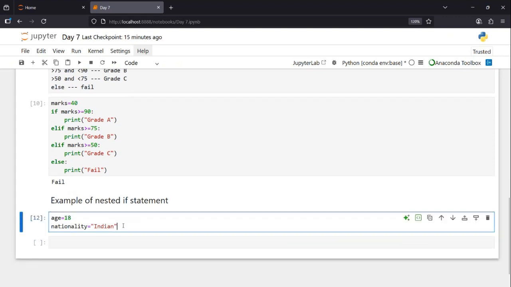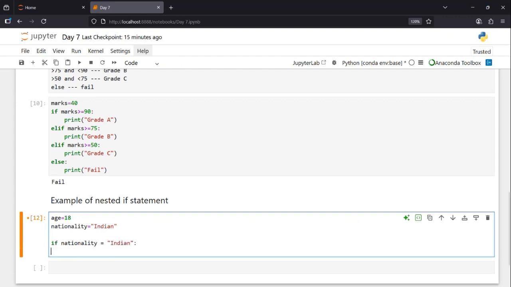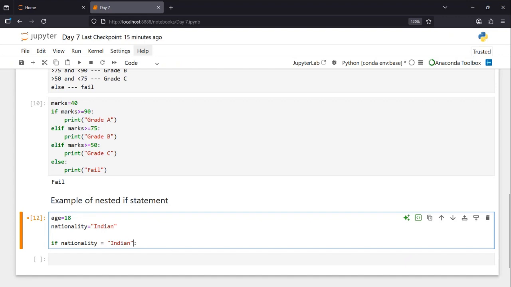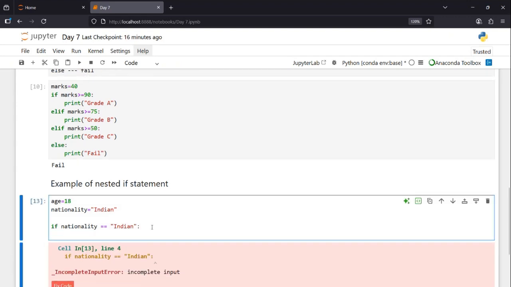So these two conditions we need to check for writing this program. We will check whether he is Indian, and if he is Indian, then check whether his age is greater than 18 or not. Then only he is able to vote in India. So I'm writing here if condition, if nationality is equal to Indian, then colon. Nationality double equal to, we need to compare it, double equal to Indian.